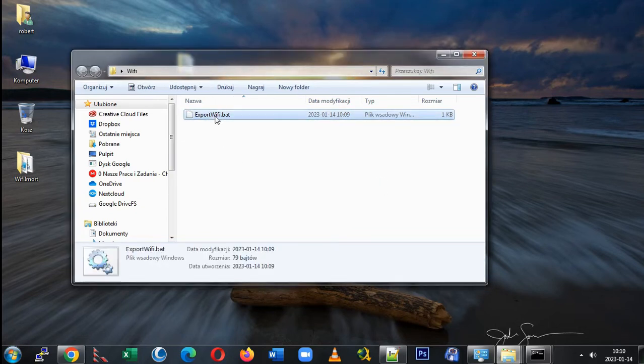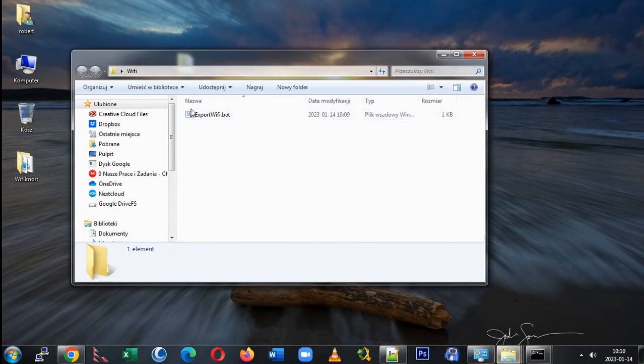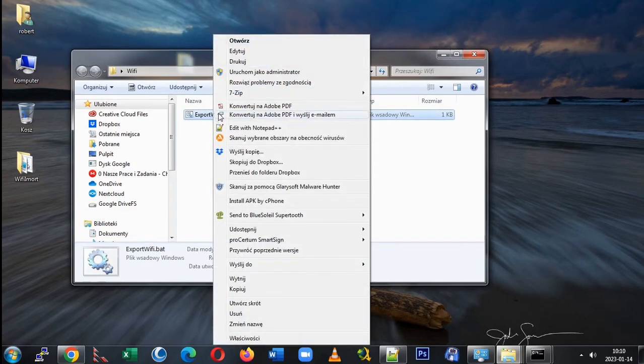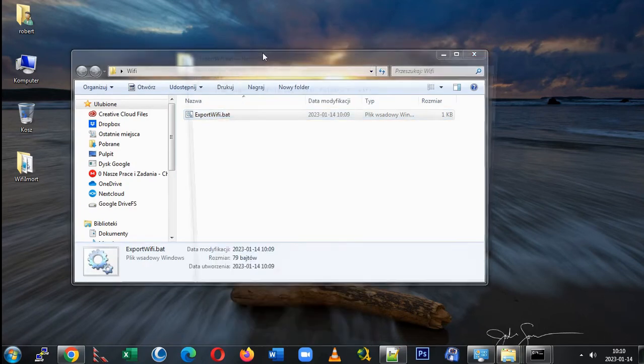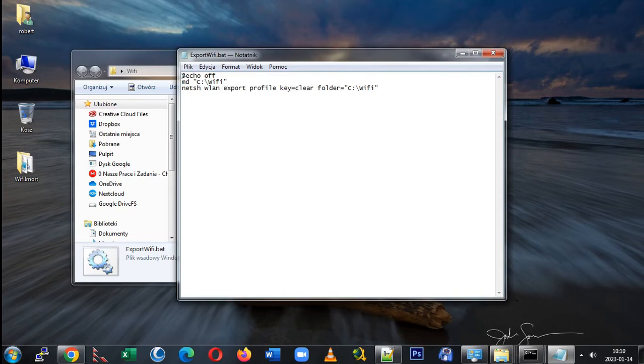So now we open it again. As you can see, the icon has changed to a BAT file. So now we open it. What does it mean? The first line means the command and the script are not displayed on the screen.